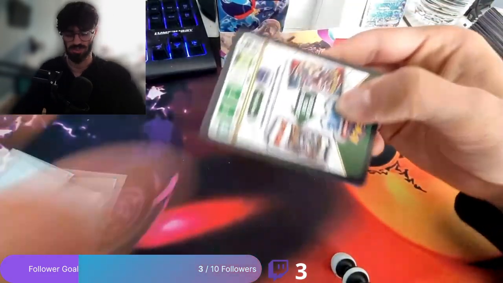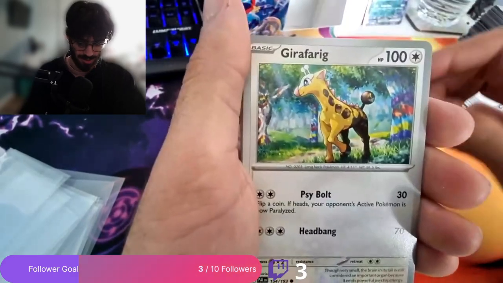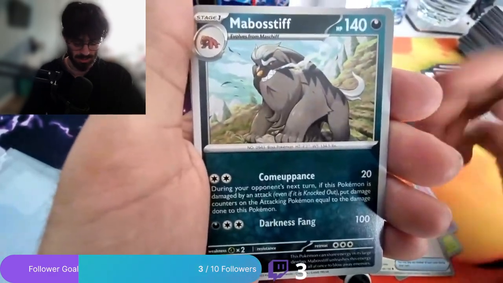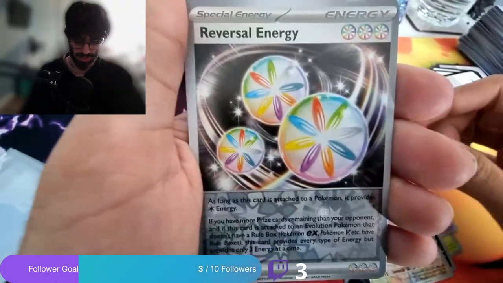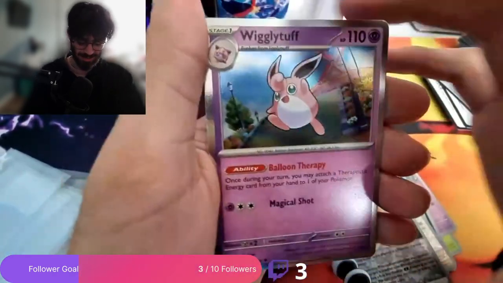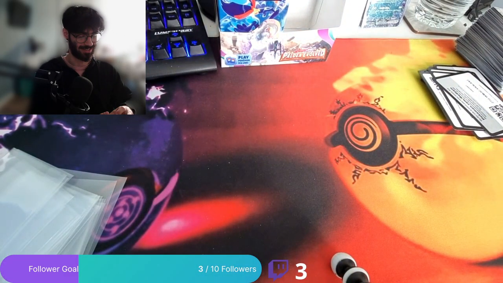Oh, no. It's stuck there for a second. It's upside down again. Oh, the cards are upside down now. There we go. Phalanx, Combee, Jigglypuff, Girafarig, fighting Owlite. I don't even know how you pronounce that. Mabostiff, Quaxwell. I think this is the first time we've seen this card. Rookie D, same with this card. Reversal Energy. Oh, okay. And oh, it's another Wigglytuff holo. Okay. Well, not a great start to the left side, I'd say.